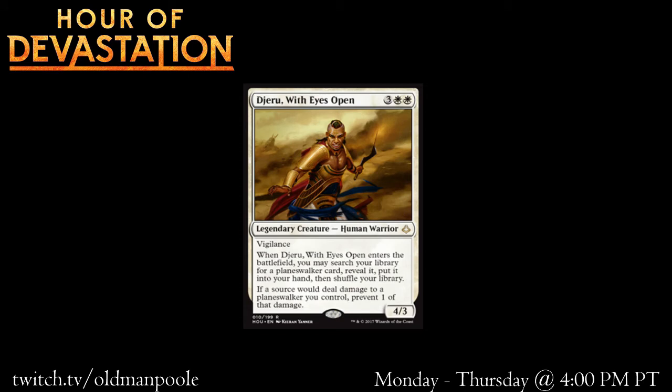Next up, we have Jeru with Eyes Open. This is a 4/3 human warrior for 3 and 2 white, has vigilance. When he enters the battlefield, you can search your library for a Planeswalker card, reveal it, put it into your hand, and shuffle your library. And if a source you control would deal damage to a Planeswalker, you get to prevent one of that damage. Now, unfortunately for Jeru, in Limited you're not going to see very many Planeswalkers. A vigilant threat for 5 is a little bit underrated for what you're hoping for.